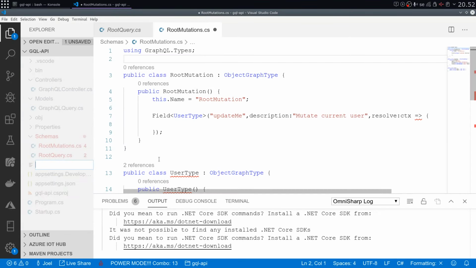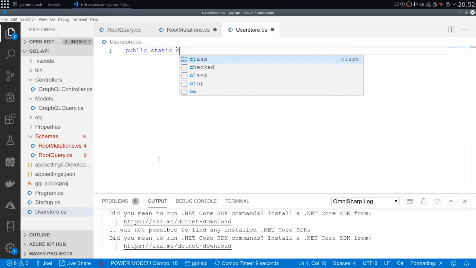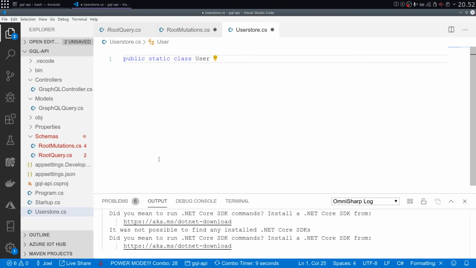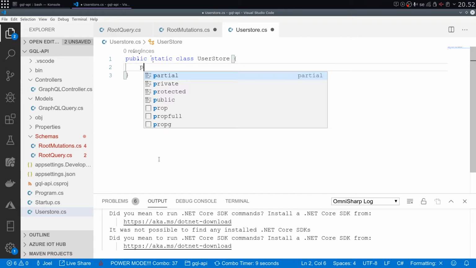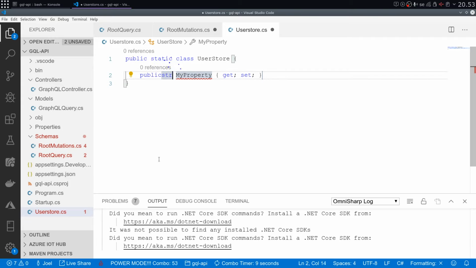Let's just name it user store, and in this we take a prop with only the string, and let's just have a name.